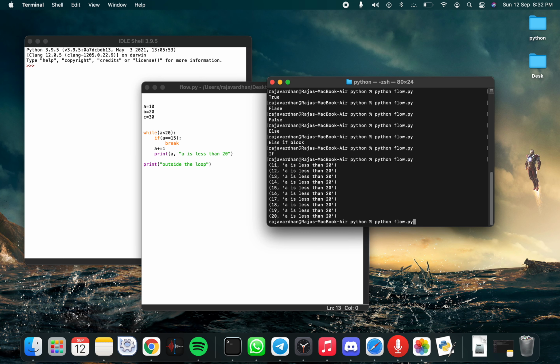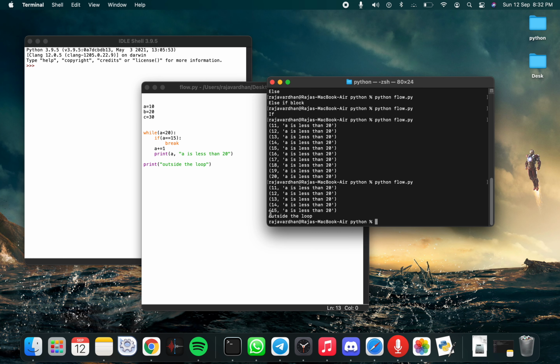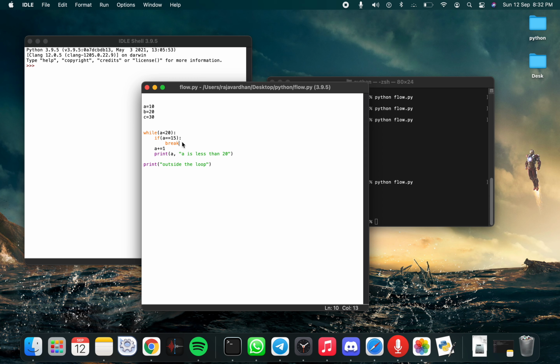Let's try to run it again. Now since a is equal to 15, the break keyword will end the loop, and it printed the next piece of code, that is print of outside the loop. This is what the break keyword does.